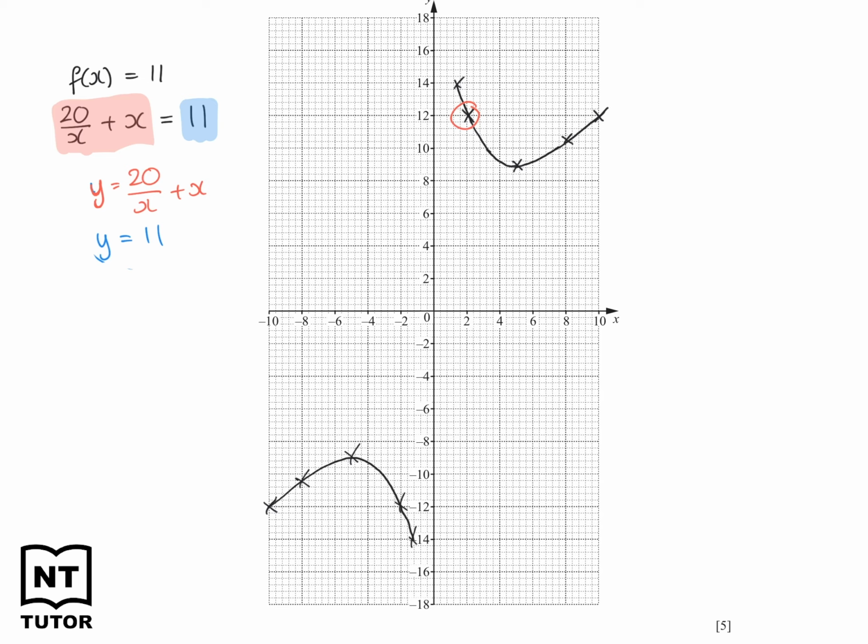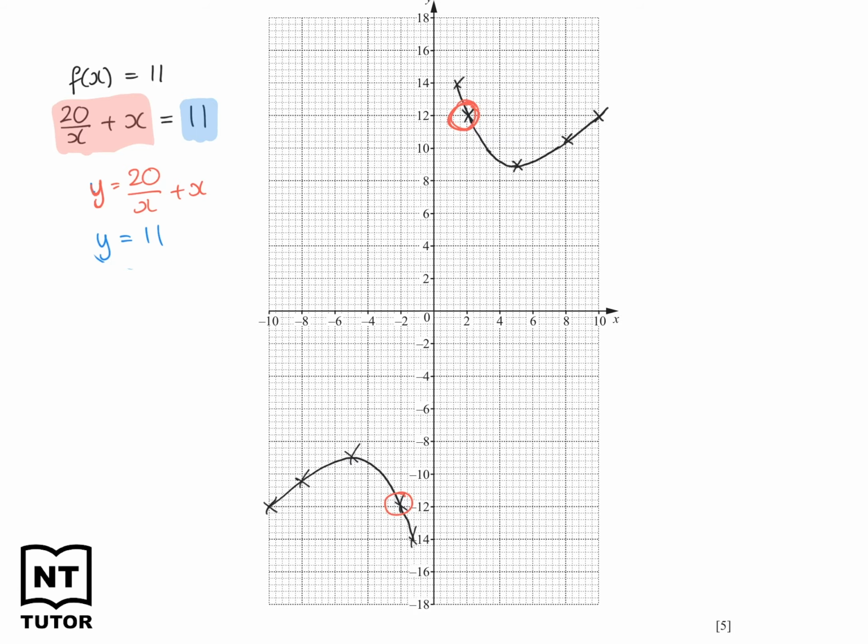If you look at the graph carefully, you can see that the graph on this side of the equation is also the same as the graph on this side. So you can suspect that if this coordinate over here has a gradient of minus 4, the one that's opposite and the same to it should also have a gradient of minus 4, which should be this point, or the coordinate (minus 2, minus 12).